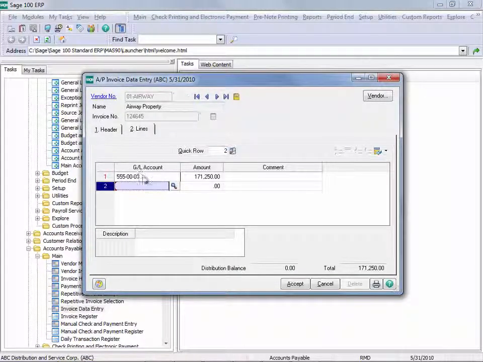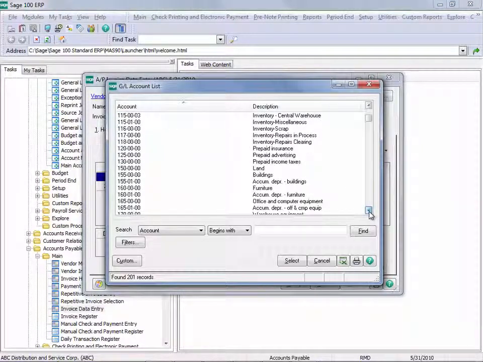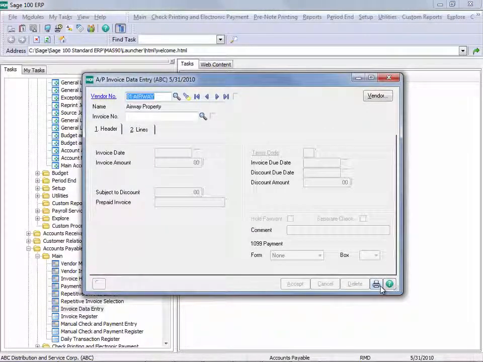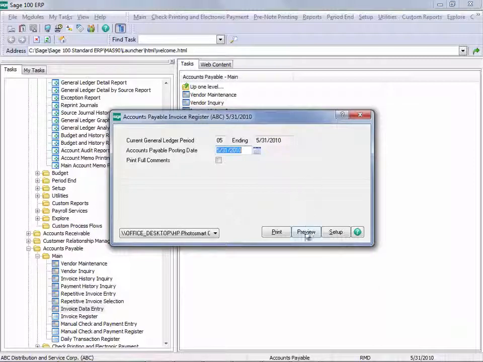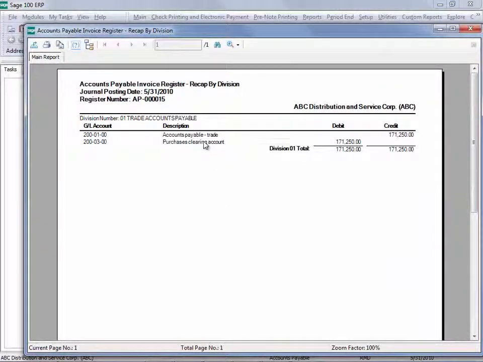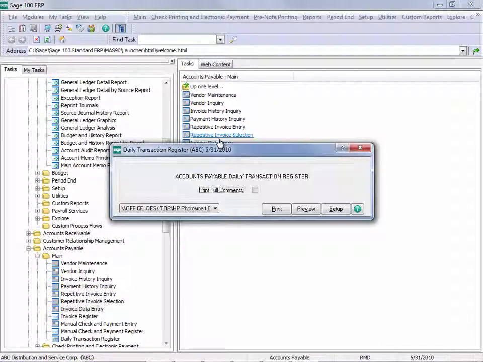All right, so now I don't want it to go to this GL account. Now, when the inventory was received, the proper posting accounts were probably posted to. It's just that it was received in the wrong module. So I'm going to offset this to the purchases clearing account. And now let's see what happens and transpires after we update our registers. So here we can see posting to the purchases clearing account. And we can see that offset that's going to be made to our purchases clearing and accounts payable. And we'll update to the daily transaction register.